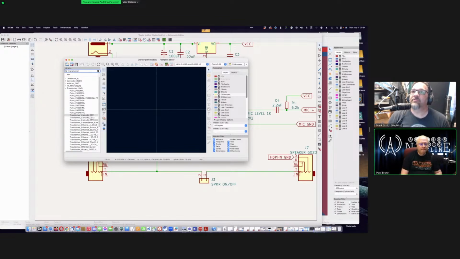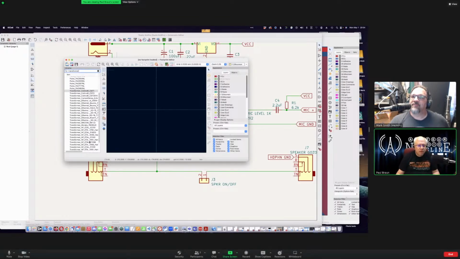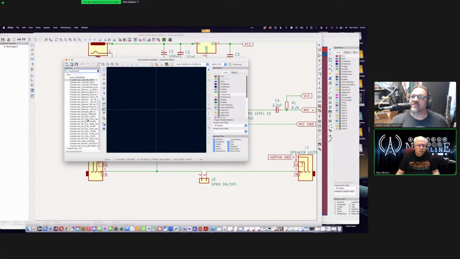Well, try that. Transformer space audio. They only show those two Lundahls. Yeah, which are not what we want. Okay. So, yeah, just find the transformer underscore THT library. These are all SMT. You need to find the THTs.